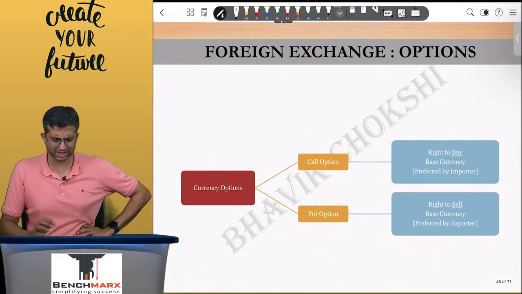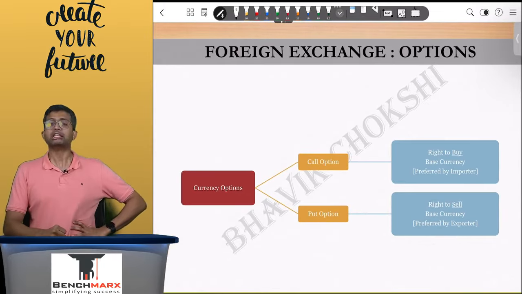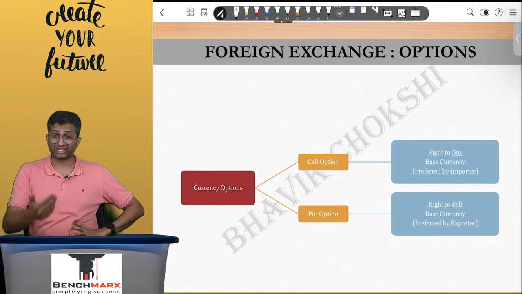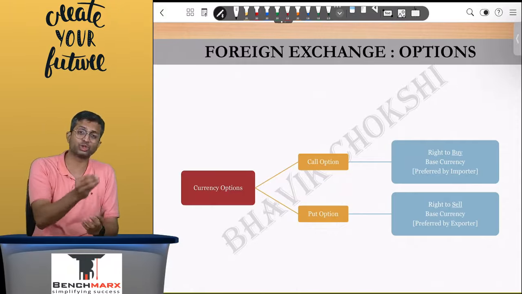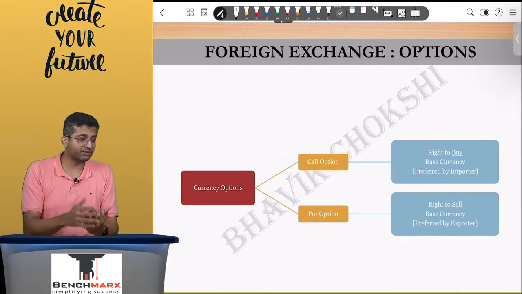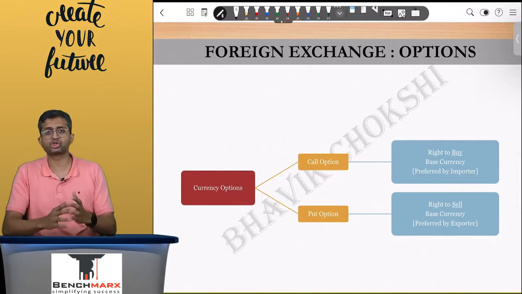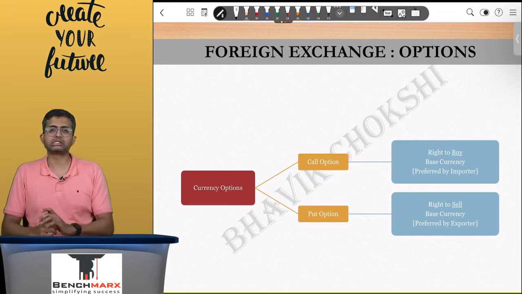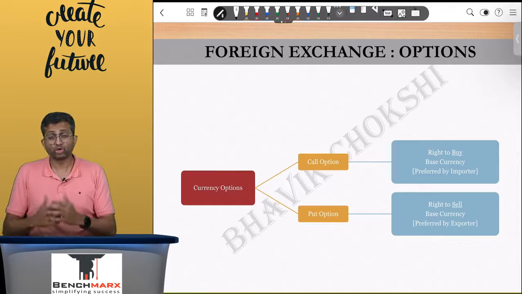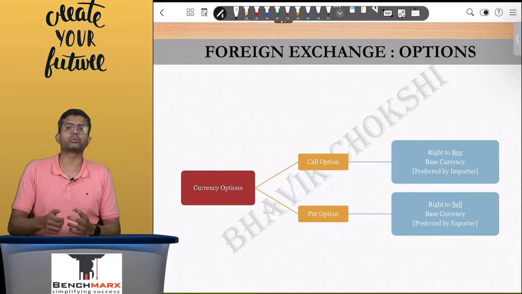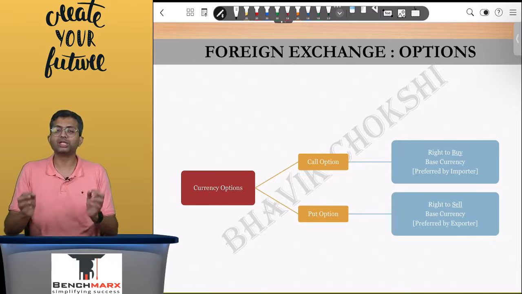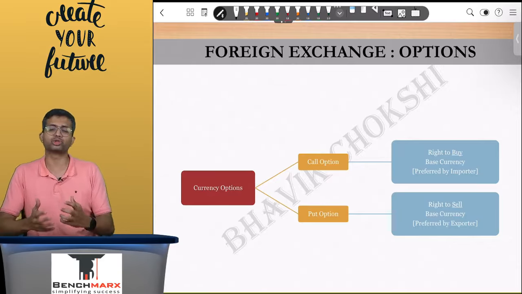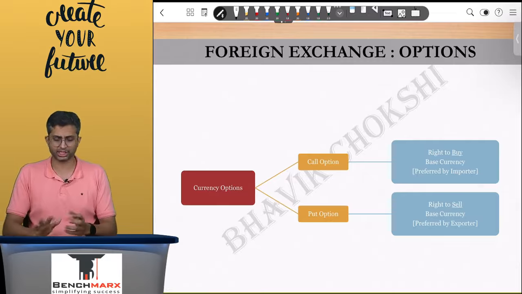Now, there can be questions involving foreign exchange options. There can be a call option or a put option. Call option is the right to buy. Which currency? The currency in the base. So if it's a rupee per dollar quote, call option is the right to buy the dollars. Put option is the right to sell, again the currency in the base. So if it's a rupee per dollar quote, it is the currency in the denominator, which is the dollars. So who prefers a call option? Typically the importer prefers a call option. Who prefers a put option? The exporter prefers a put option. Again, you need to see what is there in the base and formulate your strategy depending on that.